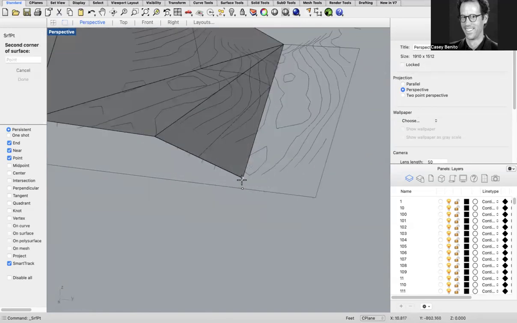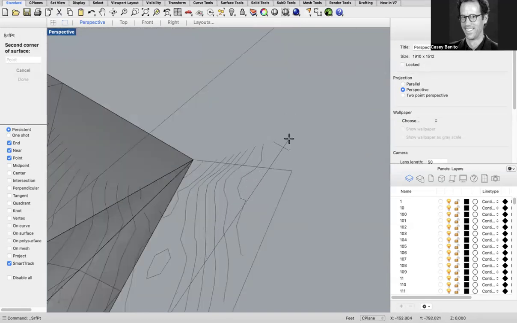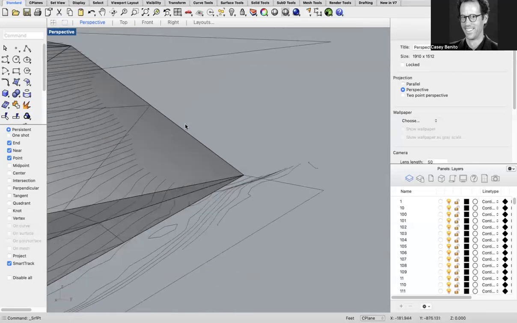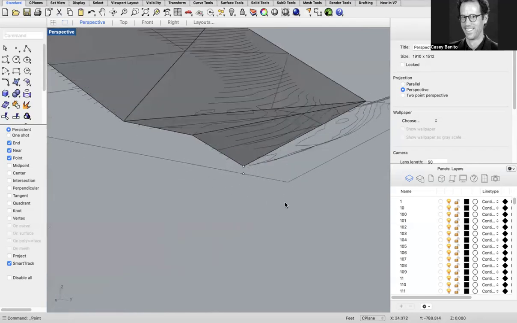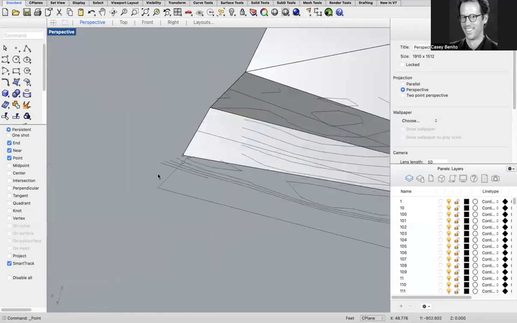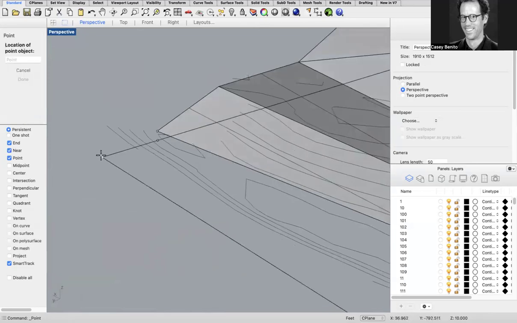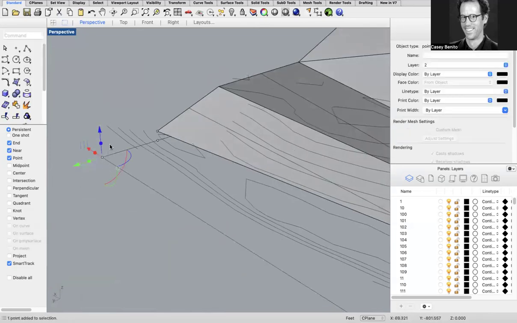And now put my final two. Oh, I also want to have this corner up here. So I'm going to make a couple more points there and on here too. And then I'm just going to raise those. So I'm going to do the same thing I did over here.